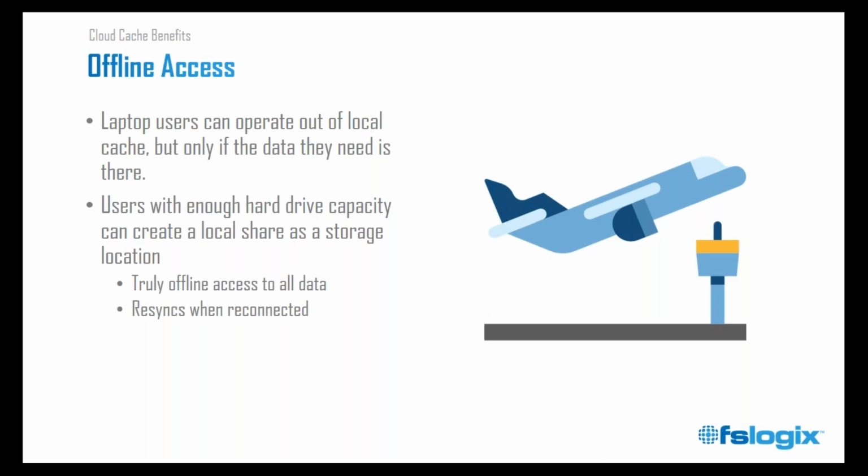Allows us to do things like offline access for laptops, right? Maybe I have a use case where I don't want my data at risk, floating around, and I want to do local cache, and if they're powered up and all that, it's good, but I don't want them to be able to keep it. There's a lot of different offline scenarios, right?